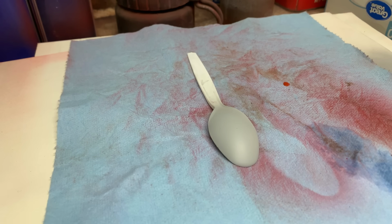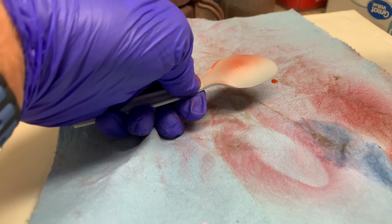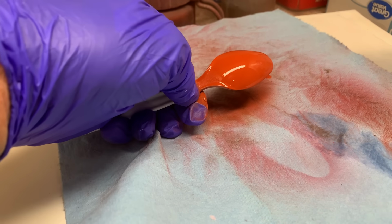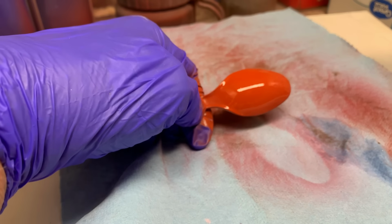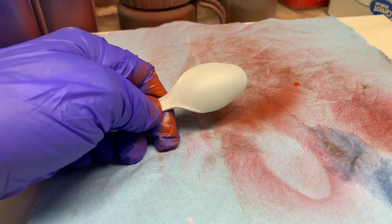Okay, let's try the craft paint now with windshield washer fluid. And I actually kind of like how that's going on. Again, I probably should have slowed down here and let that first very light coat dry and then proceed. But I'm just testing things and trying to figure things out here. But the windshield washer fluid has flowed on there better than with the actual airbrush thinner that I've been using. So go figure.